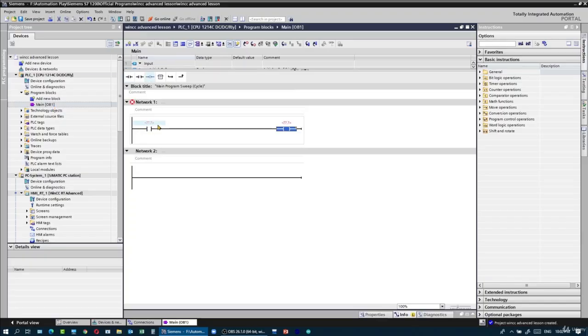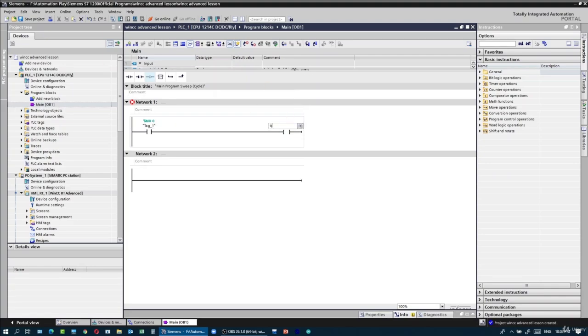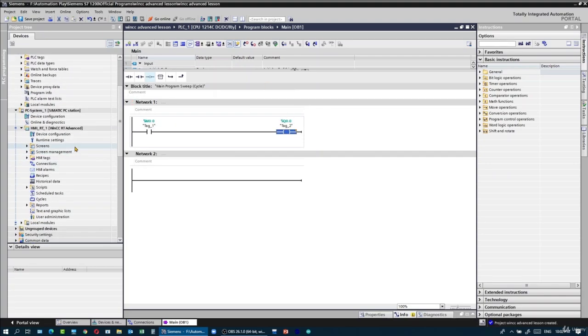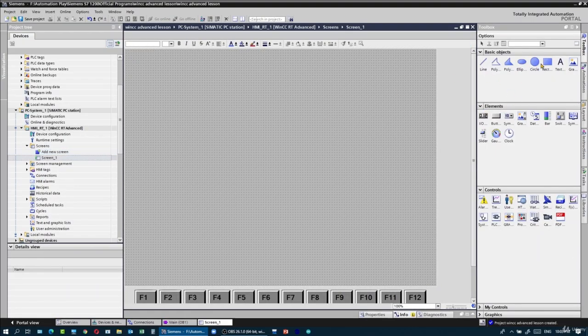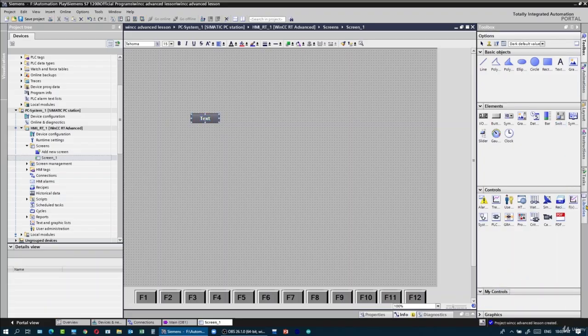I'm going to simply take a normally open and output contact, name it M0.0 and output as Q0.0. I'm going to create a new screen for my HMI. We have already covered these steps of HMI development in TIA Portal Level 1 course, right? So main purpose of this section is to create a runtime, which we will do.